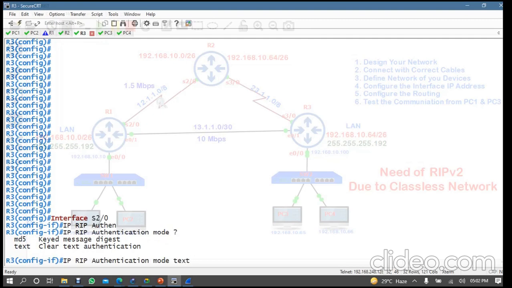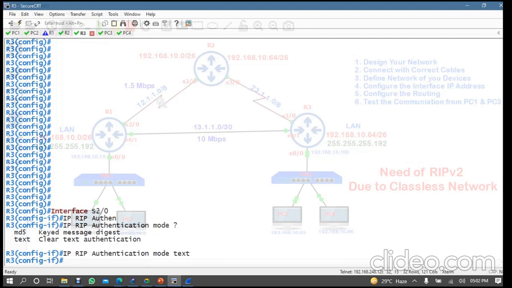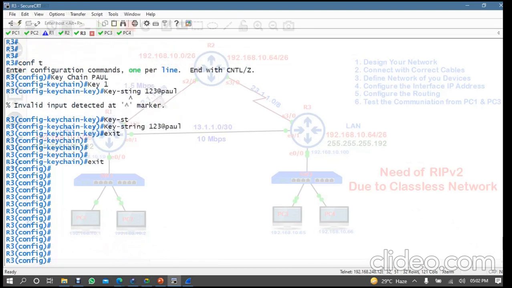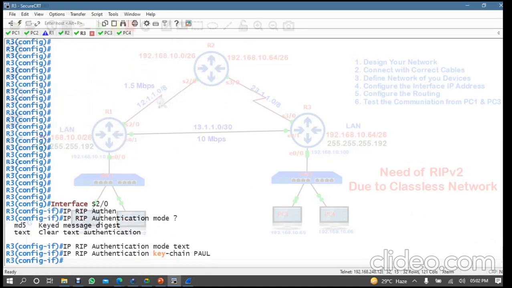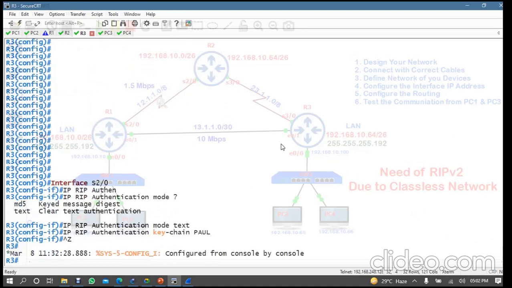Then ip rip authentication key-chain Paul. Remember, we created a key chain named Paul, so we use this one. It is case sensitive, so you have to use it exactly the same, Paul.